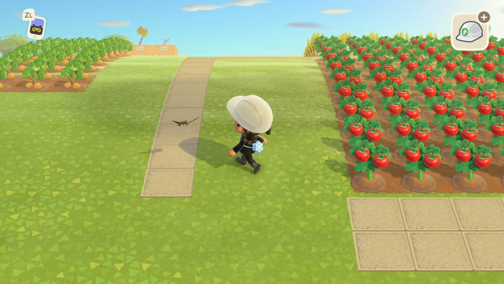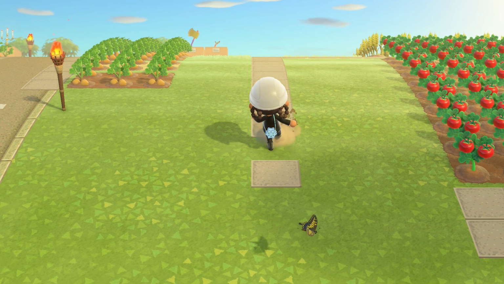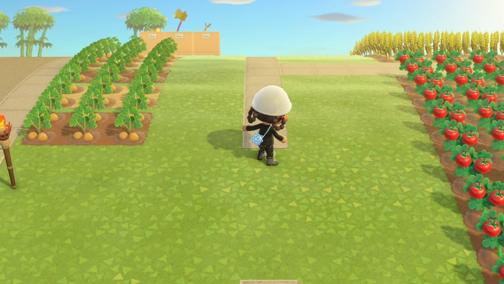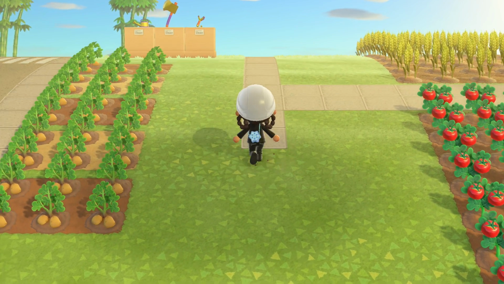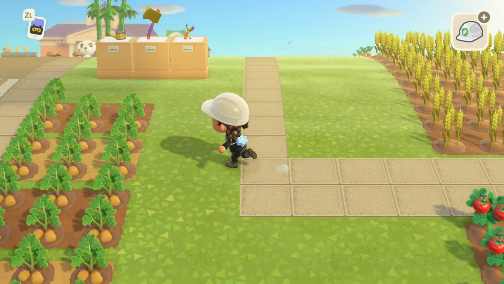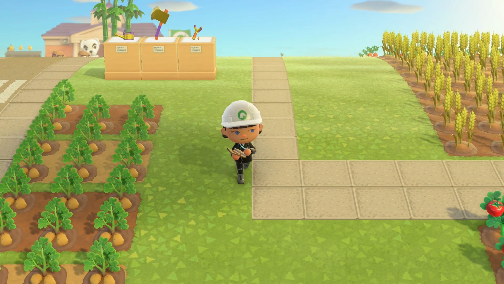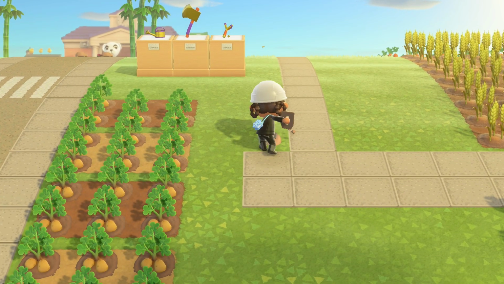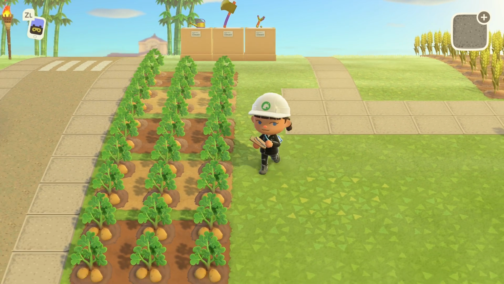All right, so next thing we need to do is get rid of this walkway and move those potatoes out and then figure out what we want to do about the rest of our crops. Because we're halfway. We're at the halfway mark. And then this pathway's good. And this pathway's gonna go like this up to resident services. So we just have this tiny little strip really here.